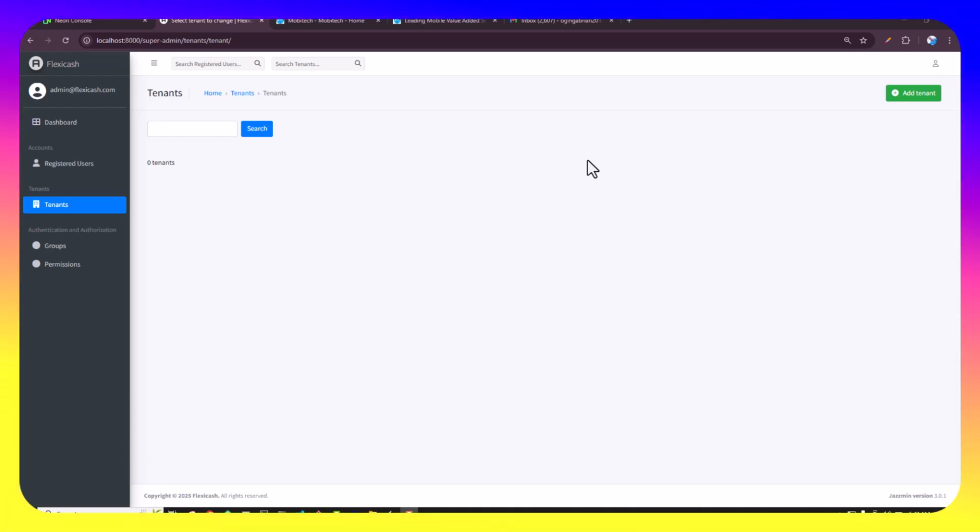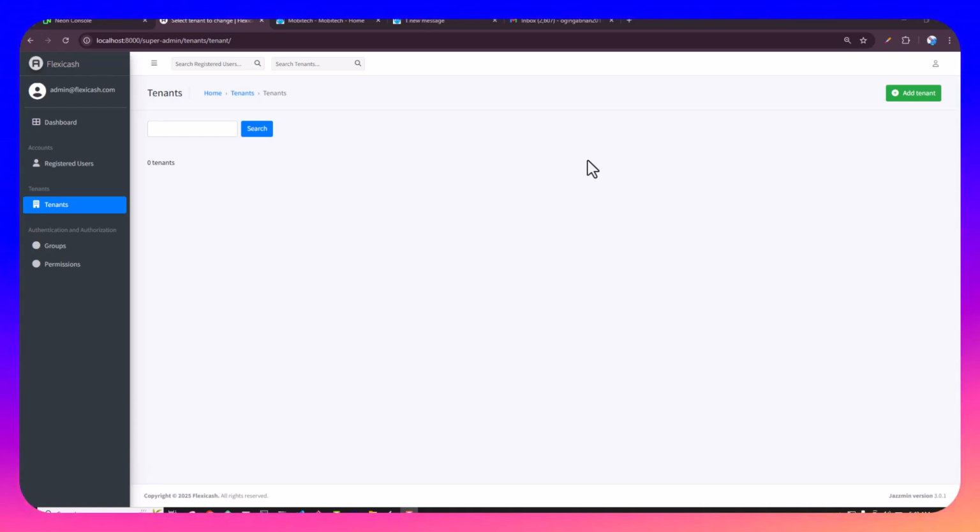Picture this: you onboard a new client in your SaaS application, then they instantly receive an SMS on their phone with the login credentials. No delays, no emails lost in spam. So in this short one, I'm going to show you how you can trigger SMS whenever you create a new client for your SaaS application.